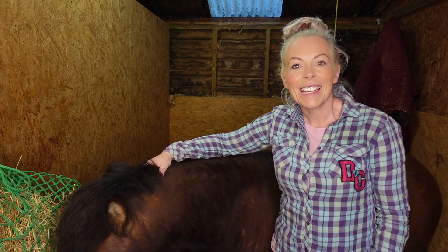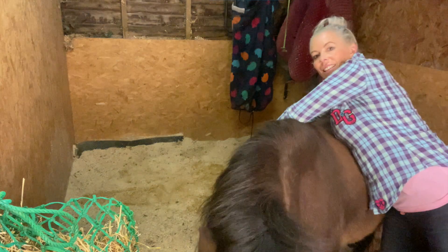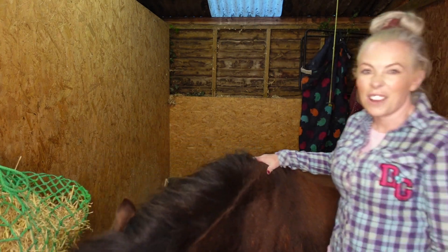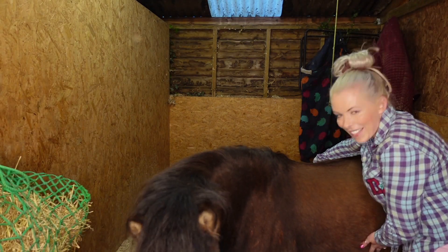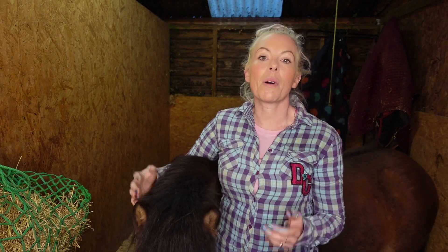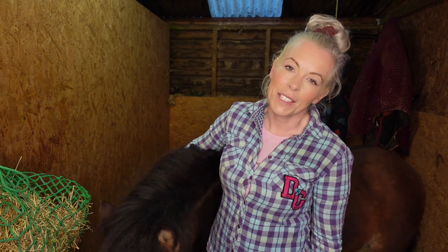At the moment Blue is what we would describe as his winter weight. He's just come out of winter — you can see he's still got his winter fluffies on and he is a little bit slimmer than normal. But you can still see that even though he's slimmer than normal he is like a barrel. He's very round here and very flat here. He doesn't have any wither at all — he's got big shoulders, big setback scapula, and a big barrel for a belly. Because of that, saddles will often try to go side to side on him or slip off his neck. In the summer he gets a little bit fatter and his back goes a little broader, but we can adjust his saddle enough to fit him summer and winter.